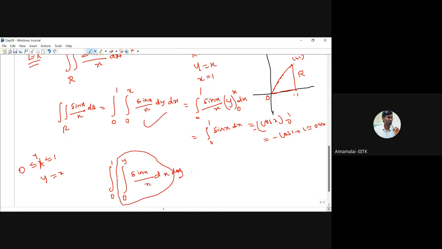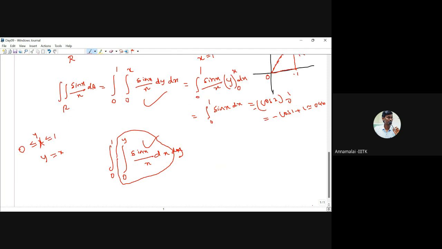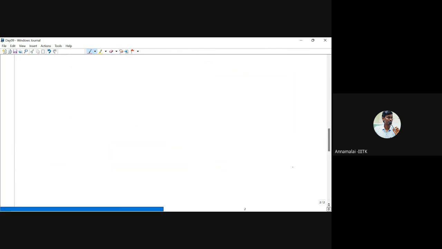So just try this one. Suppose you do not get the answer, you try this integration, depending on how you change the limit. There is no general rule for predicting which order of integration will be good, but don't worry about this. Start with your integration. Suppose you get the answer, no problem. Suppose your choice does not work, you try the other thing. You change the integration limit. So these are things we discussed in the last class.